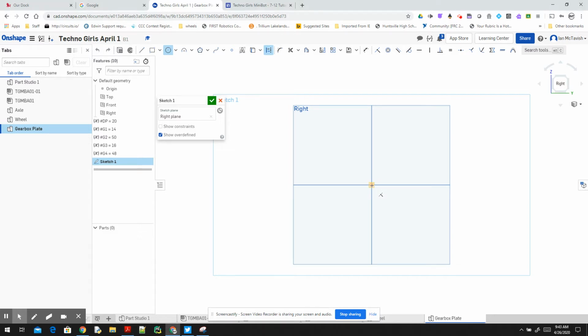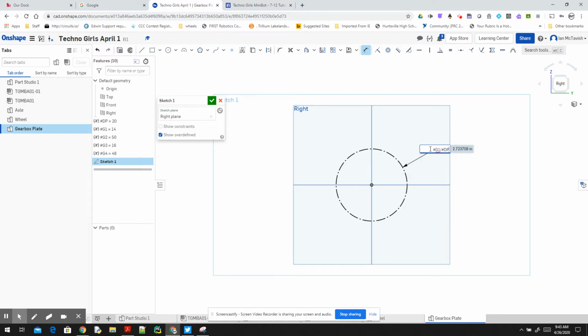So I'm going to click on the center, and that will set the center of the circle, and I'm going to click on the outside, and I'm just going to hit escape. The reason I'm hitting escape is that sometimes the values for my variable names are the same as a keyboard shortcut. So if I click the dimension tool and then click the circle, now I can type in the value. So I'm going to click G1, and you can see when I start typing the letters, the possible variables pop up.